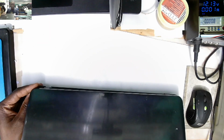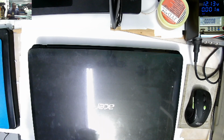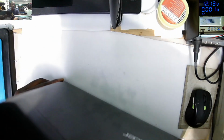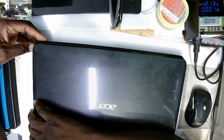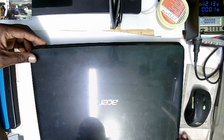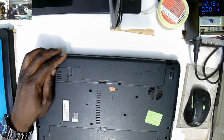I want to check a few things. I want to plug the charger in to see if the charger port is not broken. It's charging. I can see this light, so the charging port is good. So we have two problems: a display and a broken hinge. Before we can fix the hinge, let's see how best we can fix the display issue. What can be the problem? Why is this laptop not displaying?